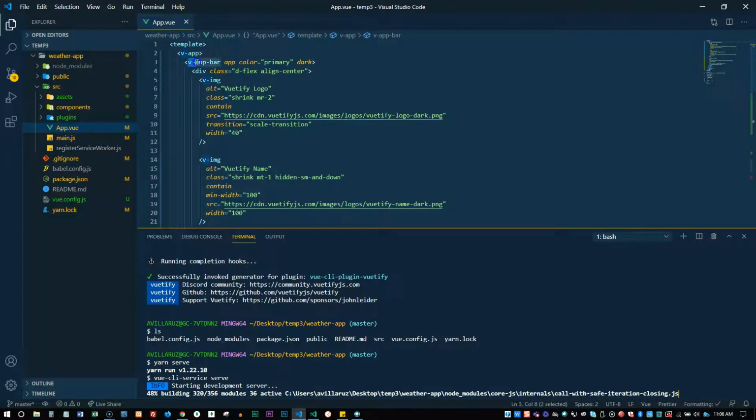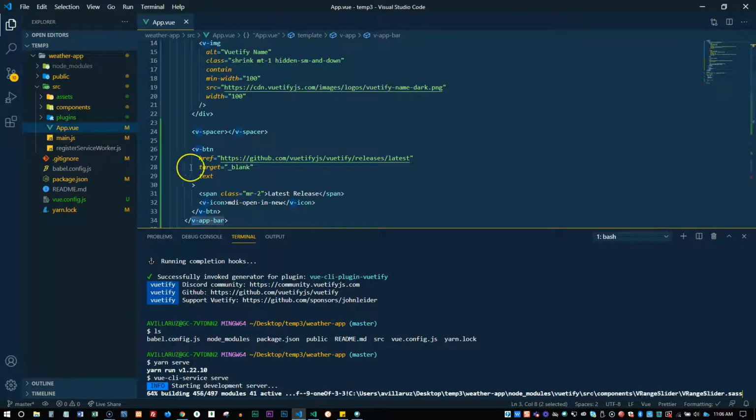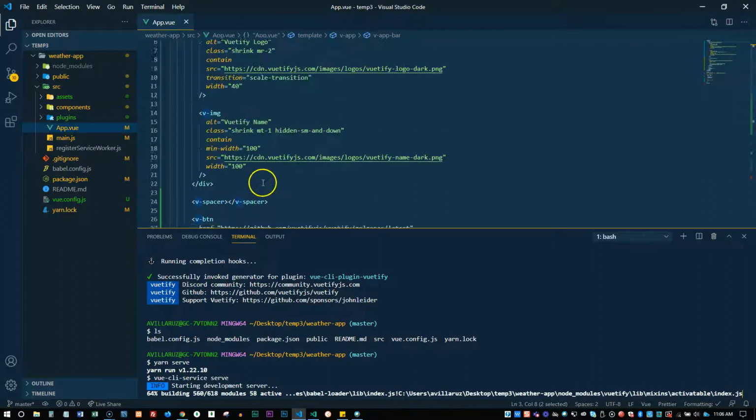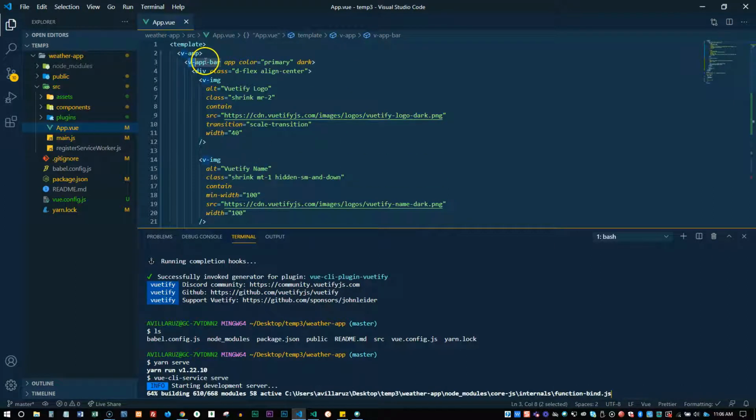And you can already tell here's like the v-app-bar, you know, all these v-images. So this is all coming from Vuetify. This is not the essential Vue directives. Think of it again like your Bootstrap, although you're not limited to Bootstrap, you can use any kind of CSS framework you want with Vue.